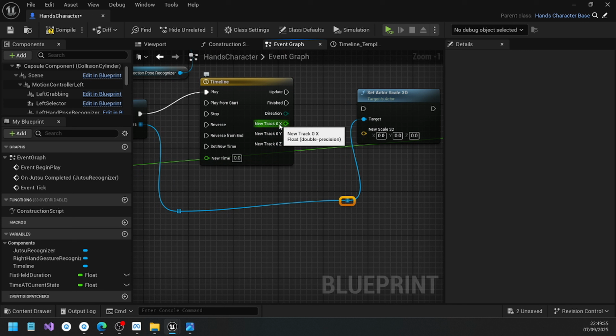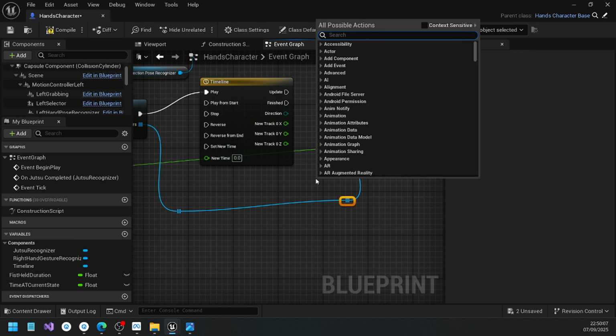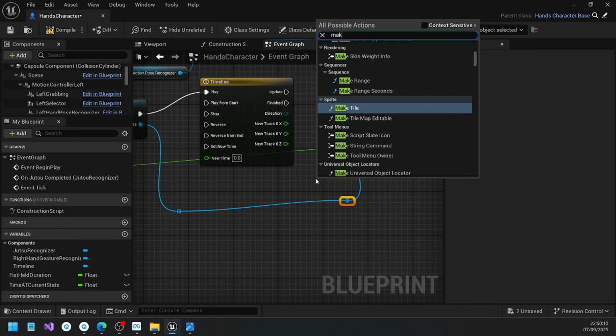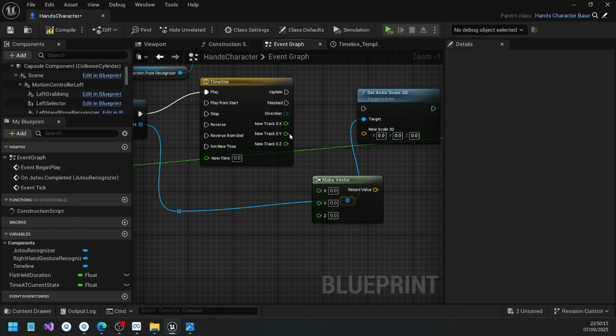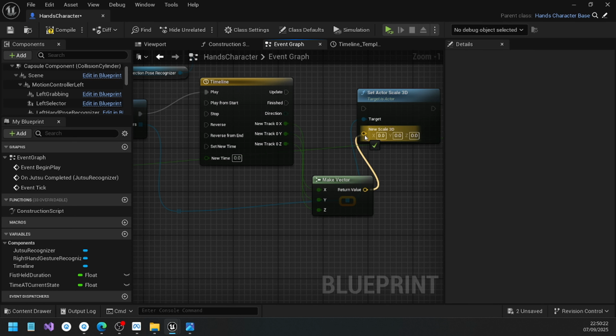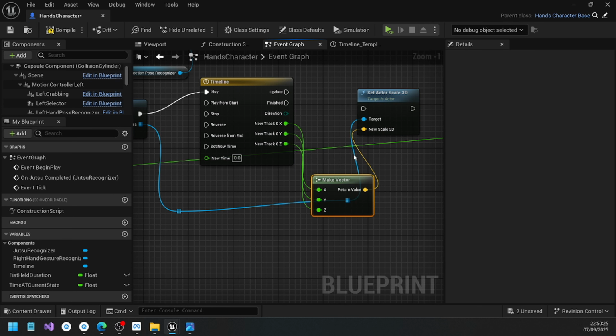Let us connect the two output nodes, because they are different data. So we need to find one node. It is make a vector. Now we connect x, y, z. For the output, we connect this to set actor scale 3D.